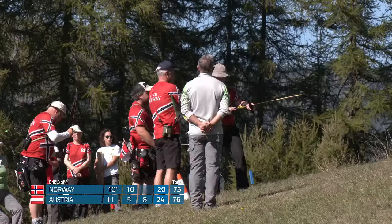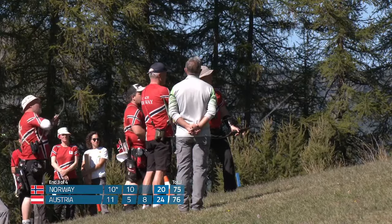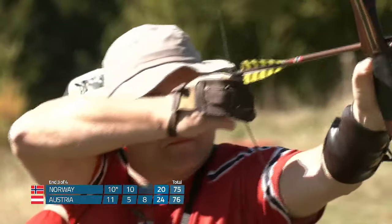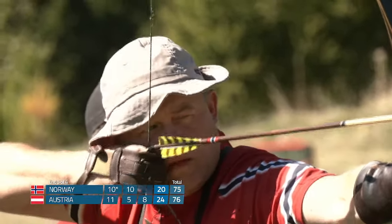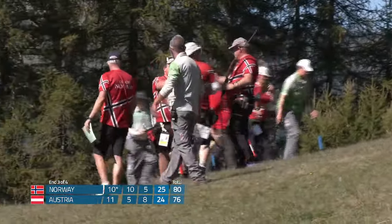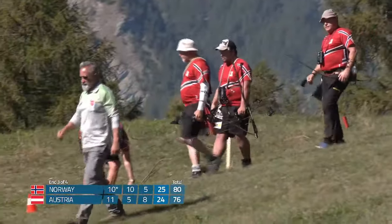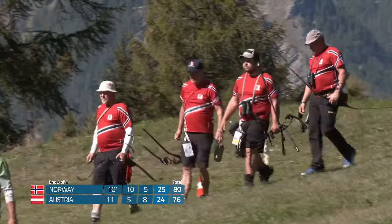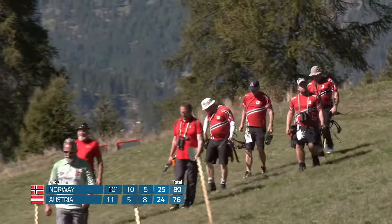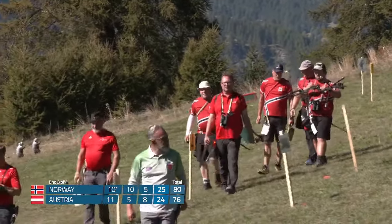When you're shooting, I think you're so focused on guessing the distance or talking with your teammates, trying to help them, and it's easy to lose little things like that. Yeah, and also you're really more focused on shooting a good arrow, and that's the most important thing for me. That is a 5. That's a 5. So 25 points, maybe 26 for Norway on this third end. So I think we still need to check that last 8 from Austria. Yeah, they both need some confirmation from the judges. Exactly, and we will see how they marked those arrows.